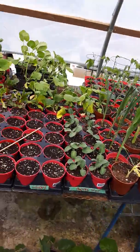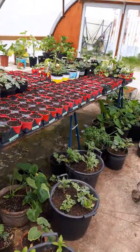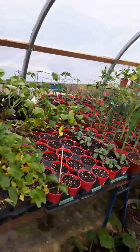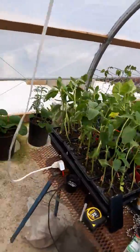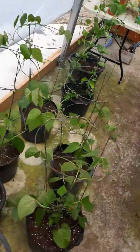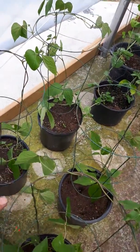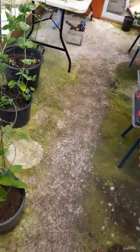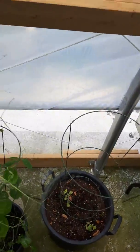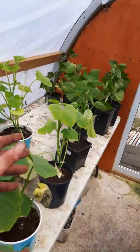I am starting to clean out the greenhouse — stuff is starting to go out into the field. I'm really hoping the weather doesn't turn nasty on me, but as they say, hoping in one hand and pooping in the other — guess which one gets full first. A lot of these beans over here have taken off, they're going kind of crazy growing up on everything they can. In fact, I have to check every day because the ones close to each other start wrapping into each other's cages. We're starting to move some stuff out and this table's gotten a lot emptier.